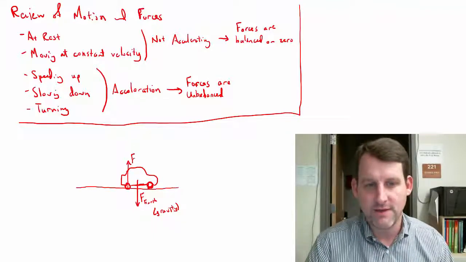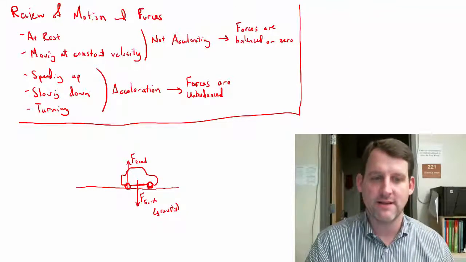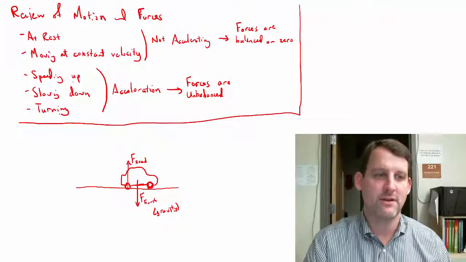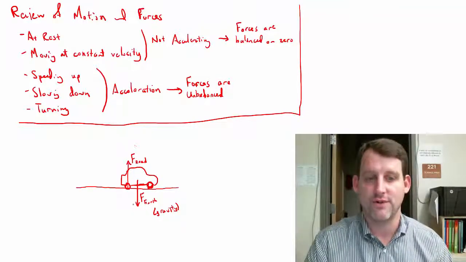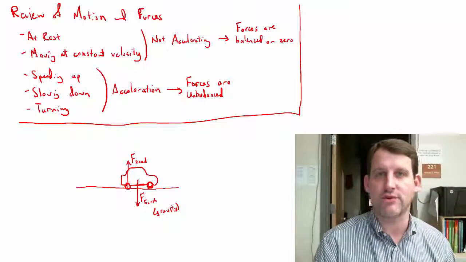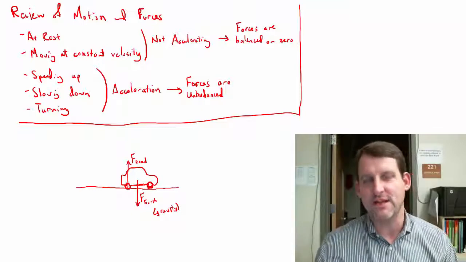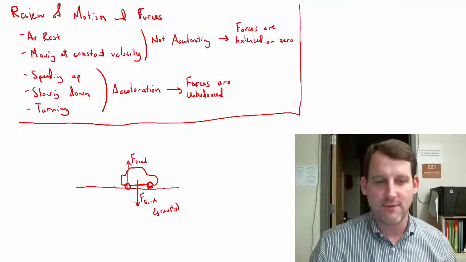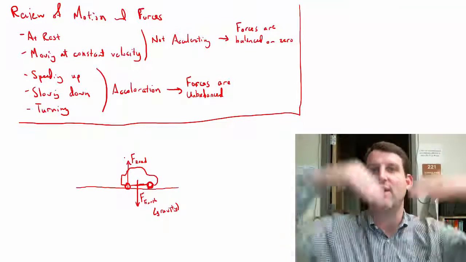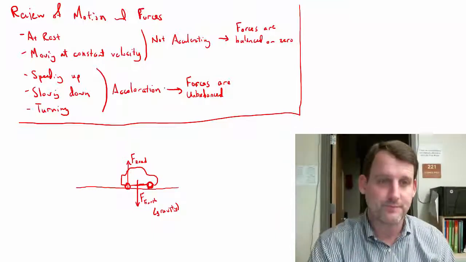I'm going to put here, this is the force of the road pushing up. So far so good. So these 2 forces balance, they cancel out. You don't speed up, slow down, or turn in the vertical direction. So you're not speeding up upwards, right? If you could imagine putting this car onto a trampoline and then pulling down from the bottom so the trampoline is super duper stretched and then letting go, well, this upward force would be greater and you would just fling the car off the trampoline, right? So that's how that one works.